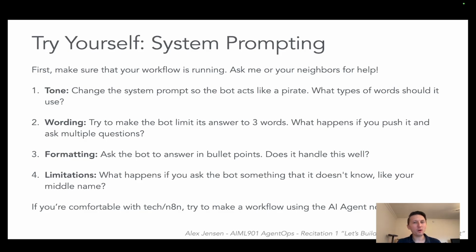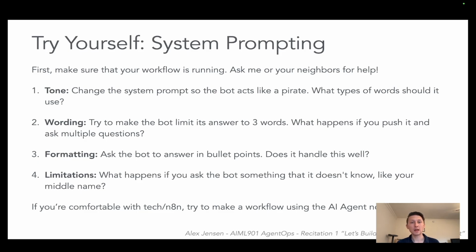So it's a little bit of an art to figure out how to prompt our AI so that it does exactly what we want. And this is going to be kind of a recurring theme throughout the quarter, figuring out how to build good prompts. This is kind of the core skill that you need, and it's just becoming more and more important. How can you build a prompt so that your AI is going to perform exactly how you want it to and not have these weird edge cases?